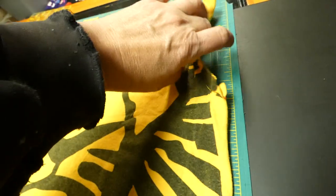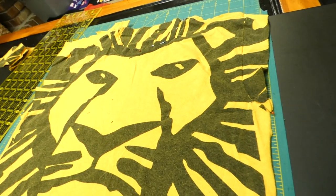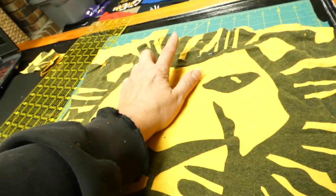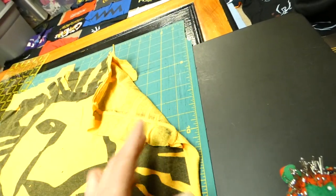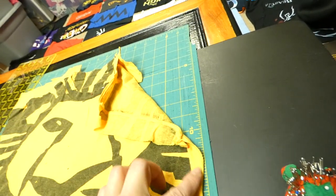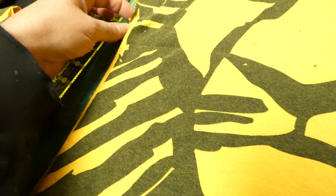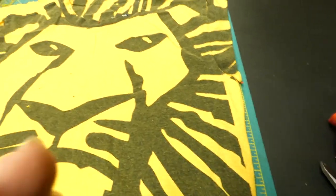I've had to do this on other quilts when I needed a wider row. We want to save as much of the mane as possible, so cut it down the back — don't cut it down the seams, cut it down the back — open up the back flap, and cut it as wide as you can, getting as much of the arm as possible. You just kind of fold it down and pin it on the diagonal and sew it. You can see that example there — it's going to lay flat, and you cut out the bulkiness behind it before sewing it into the seam.